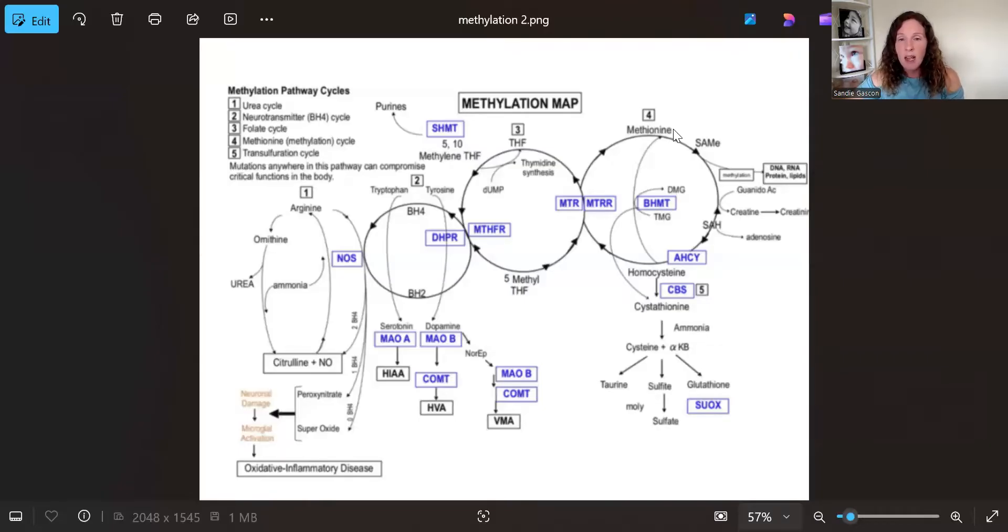It could even escalate to violence, hitting pets, hitting other children. We can see a lot of anxiety, fear-based reactions, because again, this is a very small part of the picture. Now there's really two things that play a role here, and that's the COMT mutations and the CBS mutations. For somebody like myself, I am COMT plus plus, and plus plus just means there's two mutations on that gene that's affecting this enzyme.